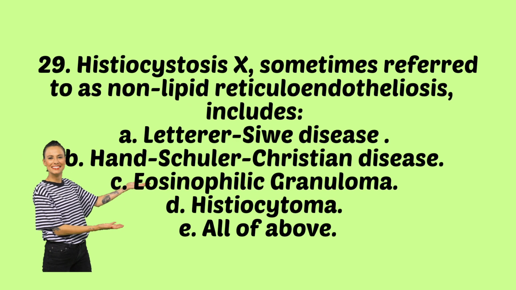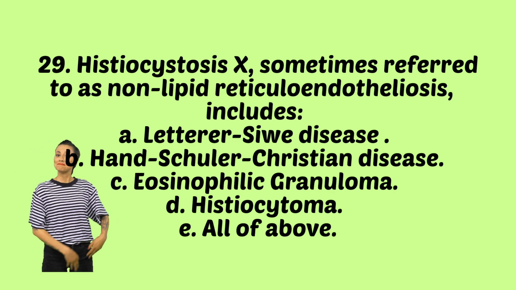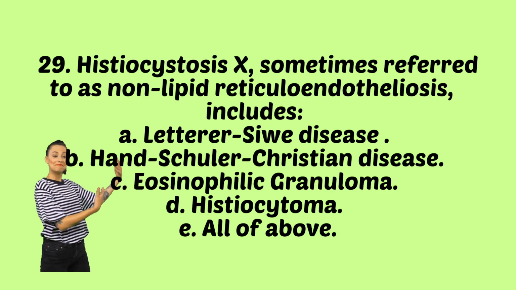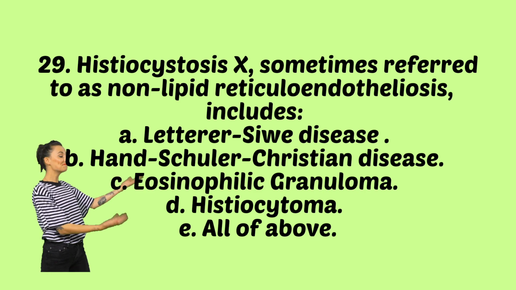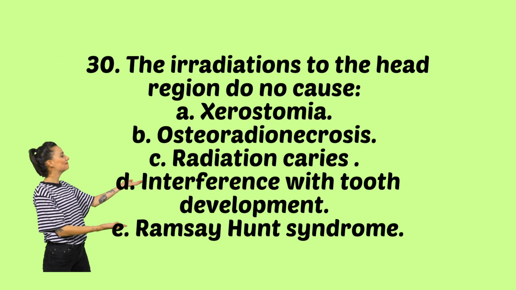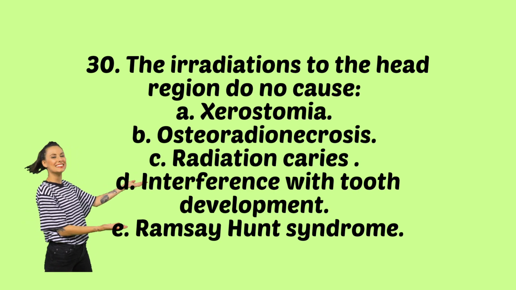29. Histiocytosis X, sometimes referred to as non-lipid reticuloendotheliosis, includes A. Letterer-Siwe disease. B. Hand-Schüller-Christian disease. C. Eosinophilic granuloma. D. Histiocytoma. E. All of above. Option E is correct. All of the above. 30. Irradiation to the head region does not cause A. Xerostomia. B. Osteoradionecrosis. C. Radiation caries. D. Interference with tooth development. E. Ramsay-Hunt syndrome. Option E is correct.